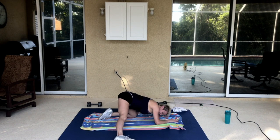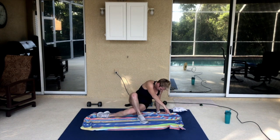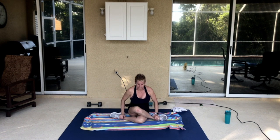So we're going to come back up, and you're going to pull that right leg in, and you're going to cross it over the left. And we're going to sit in cow face pose. This feels so good on the hips. Let's stretch out the shoulders, okay? So bring the right arm around, cross that right arm underneath that left. Pull and stretch out. Pull those arms out away from the chest. Pull the elbows out away. Feel a nice stretch across the back.